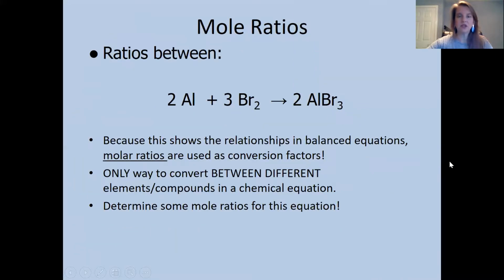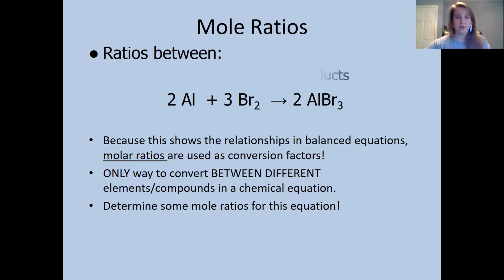Okay. So what we were just looking at in that recipe is what we're going to be using in this particular unit, and it's mole ratio. The mole ratio is looking at our coefficients to tell us the relationship between a reactant and the other reactant, or the reactant and the product. The mole ratio is going to be used as a conversion factor when we get into our actual stoichiometric conversions. So when we look at this particular equation here, we have 2 moles of aluminum reacting with 3 moles of bromine to make 2 moles of aluminum bromide.